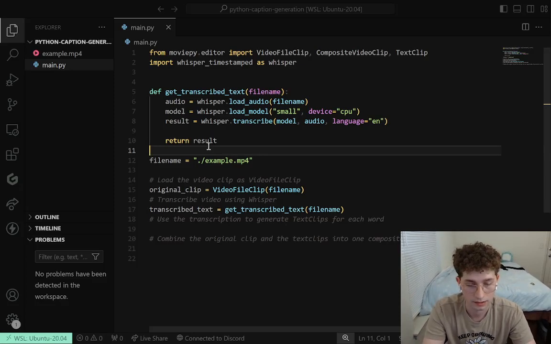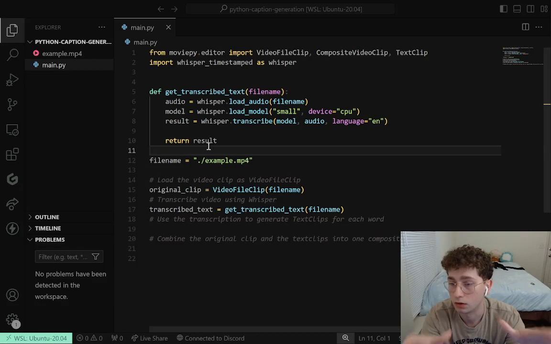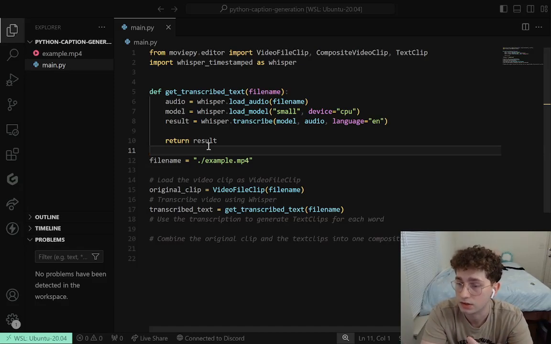So what is this result that we're getting? This result is actually a dictionary that contains an attribute called segments, and segments is essentially a really big array or list of segment elements. Each of these segment elements is itself a dictionary, and what you've got to know about the segment is that it essentially represents a phrase. It's going to contain a property, words, which is an array of word objects, and each of these word objects contains the start of when the word happens, the end of when the word ends on the video clip that we loaded, and the text, or the string representation of that word.